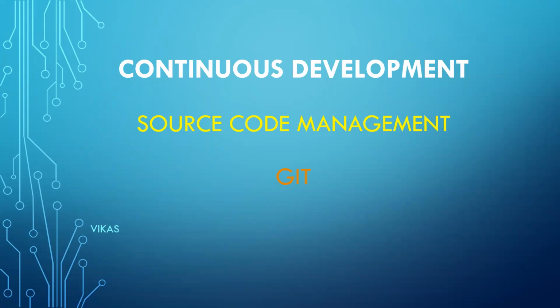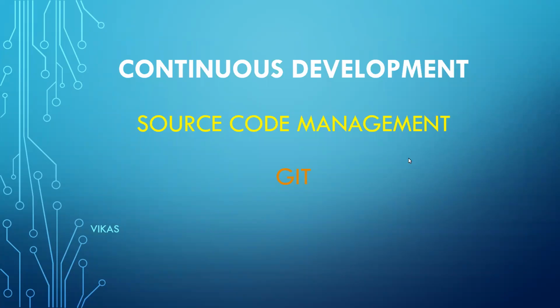So there is a customer who wants to change a certain functionality. Obviously he will want the code change to happen fast. If the code change happens fast, it means somebody should be there who is making the code changes. And once those code changes are there, the changes will also appear on my console. Now, this process of changing the code at a very fast pace is known as continuous development.